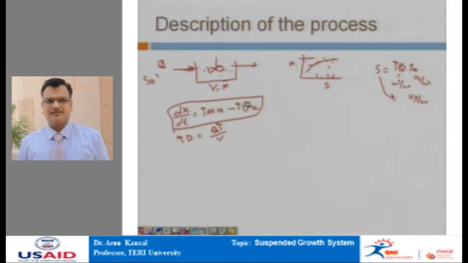As a result, there is no net change in the bacterial biomass. That is, the system will attain a kind of dynamic equilibrium where the growth rate is equal to the dilution rate, that is, there is no change in the biomass concentration: dx by dt is equal to 0. So, the question comes, how to increase the biomass? Because one way to increase the biomass is by increasing the food supply, by increasing the discharge for a given volume, but that will also result in an increase in the dilution rate. So, there is no net growth.